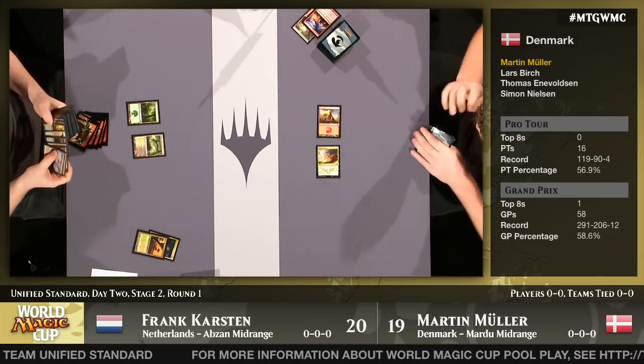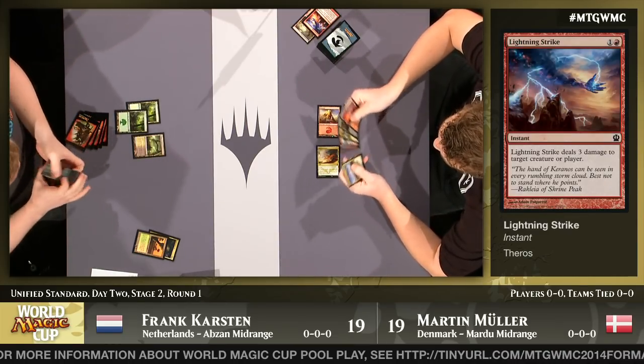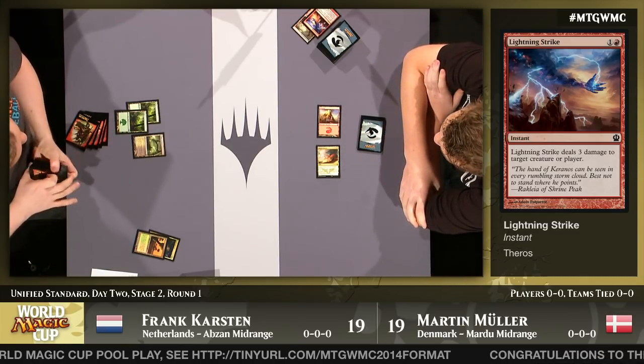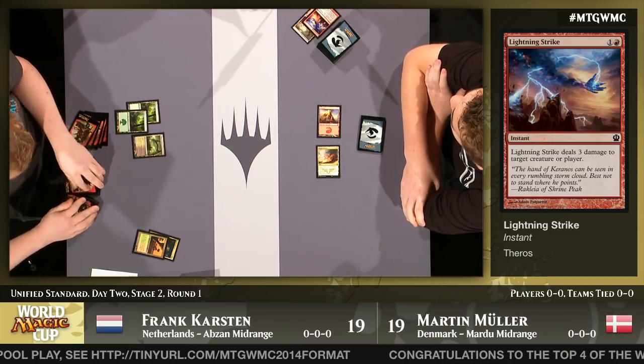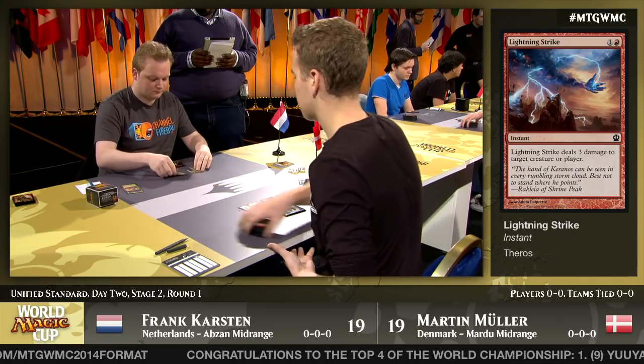Well, he's got a Windswept Heath, so he can play a 3-mana spell here. What is it going to be? Probably maybe a Courser if he just fetched a second forest. That's what I was thinking too. I mean, he's not necessarily going to have to play it this turn. You get the second forest even if you're going to play it next turn. I don't know if he has other 3-drops.